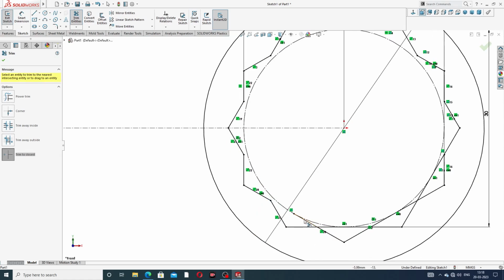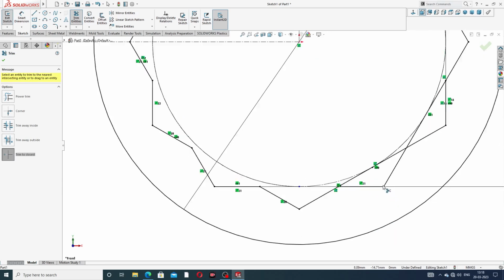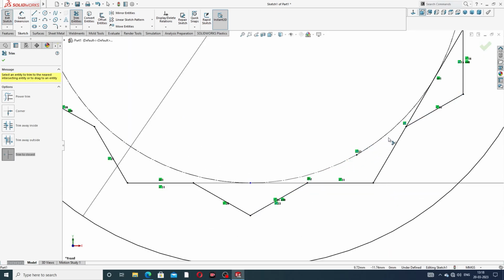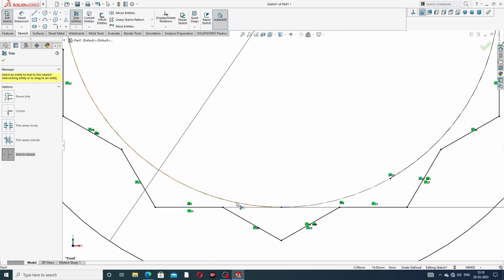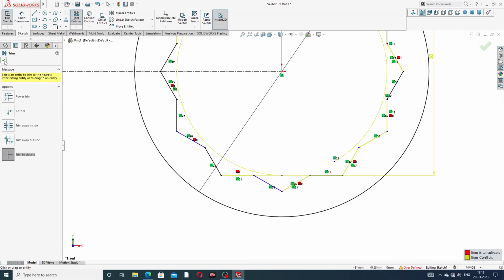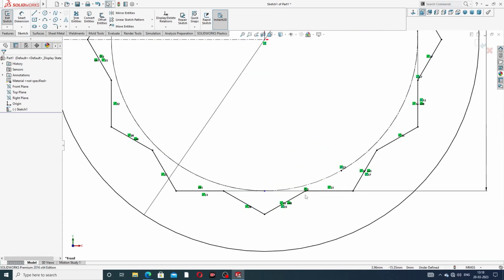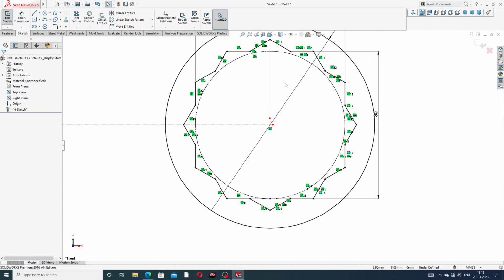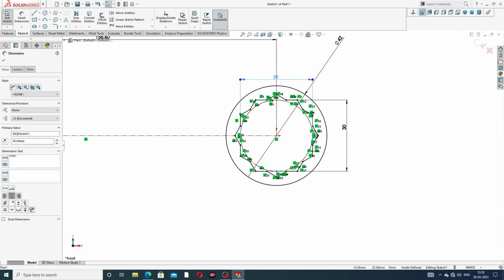Okay, this is perfect, and this to this, this to this. Okay, this is perfect. Delete all the rest. This is fully defined because all is black color.